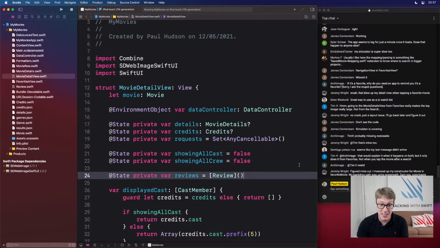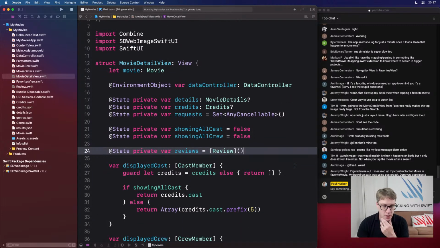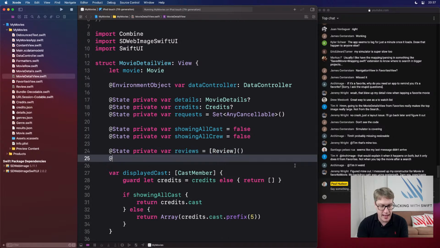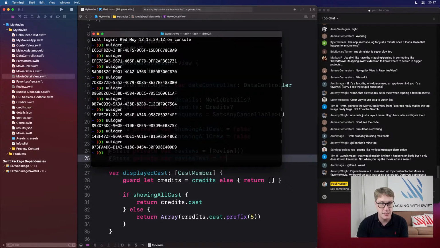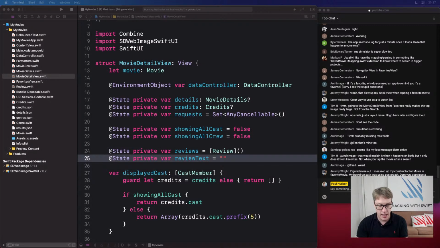Of course, I'm going to fetch these from the internet as we go. We'll then do @State private var reviewText equals an empty string. This thing is going to be an empty string by default, but backed up by a TextEditor, so we get full multi-line text inside a scrolling area.